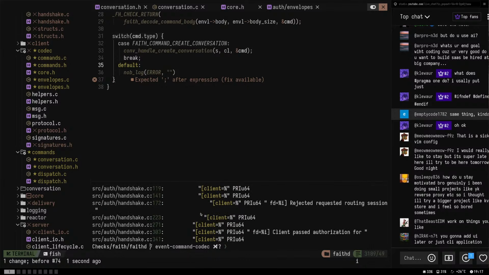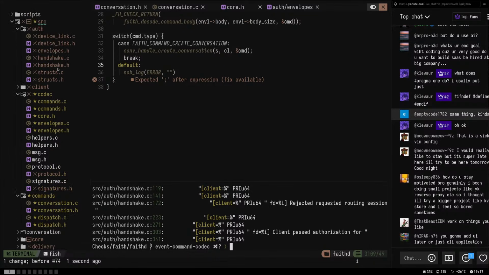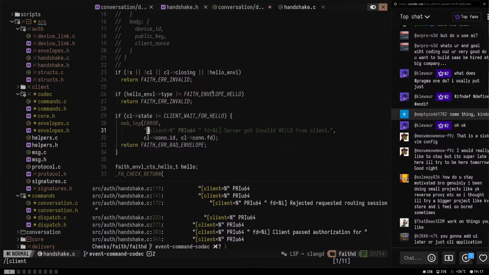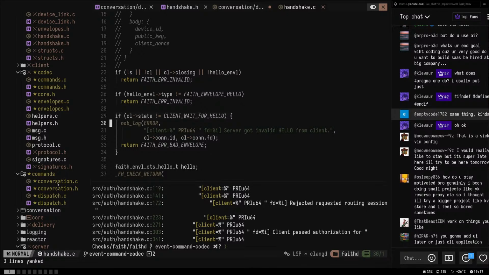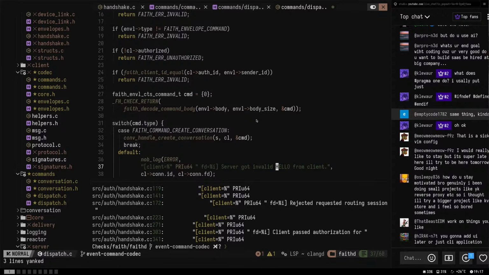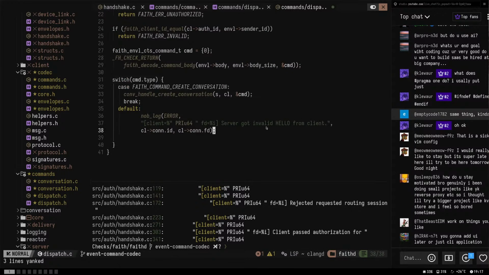Like that? Yeah, okay, an auth handshake, for example. So client, right? So basically for printing stuff related to a specific client, I have this thing. I put it everywhere. So dispatch is going to say something like error, server got invalid command.